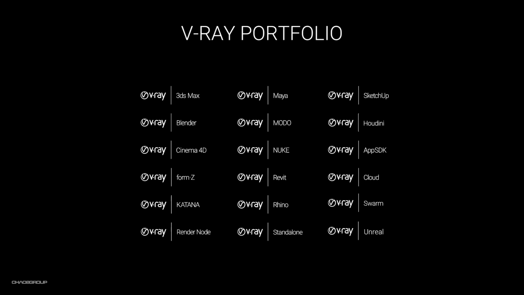V-Ray's portfolio consists of over 12 supported platforms where we have tried to create an ecosystem by making V-Ray behave practically the same on every platform, and in turn giving our users great freedom. For example, if you learn Maya and V-Ray in school, your knowledge is easily transferable to V-Ray for 3ds Max. In that way, even if your dream job at your favorite studio uses a different 3D platform than what you're familiar with, you can transition very smoothly.